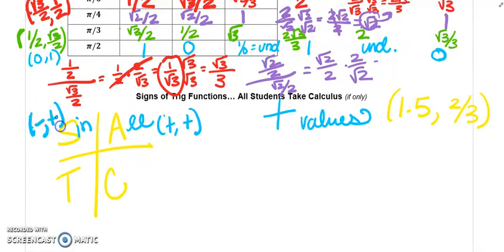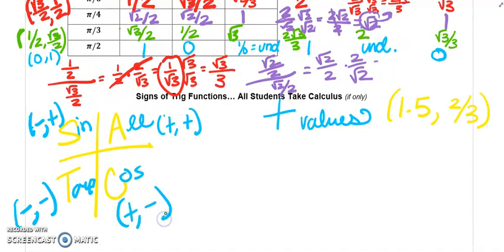In the second quadrant, it's a negative x and positive y, so cosine's negative, sine's positive, so S, all students, S is positive. Because one of each is positive, when you divide, you get a negative, so tangent isn't either. But in the third quadrant, sine and cosine are negative, but a negative over a negative for tangent is positive. So in the third quadrant, tangent is positive. And then in the fourth quadrant, cosine is positive and sine is negative.